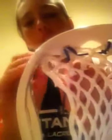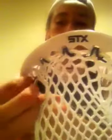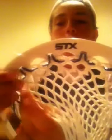So how to end it, it's kind of like how you started it. You're going to want to go through the back of this mesh hole, pull it, and you can't just go through the side of a hole and tie it because it won't be tight enough. So once you pull it through this mesh hole, you're going to put it through the very first sidewall hole, pull, and then go back through this mesh hole right here, and pull it, and then you go back through that same top sidewall hole and pull the slack out.